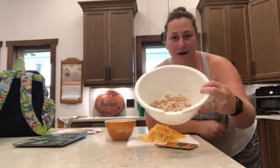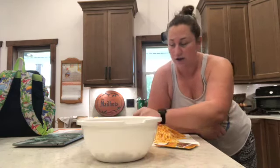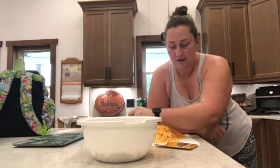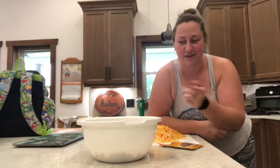First we're going to make the filling together. To this bowl of chicken I'm going to add all of the onions and peppers, about three quarters of the cheese, and about a third of the seasoning. We'll mix it up — that's the filling. Then we're going to start putting it into the tortilla wraps and rolling them up to start the blooming quesadilla. I was thinking of a blooming onion, but anyway, let's make the filling and then I'll show you how to do the wrap.